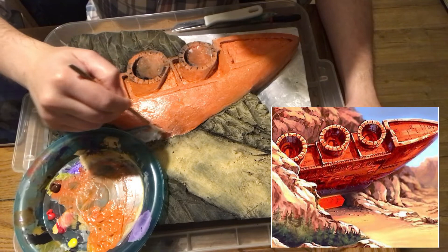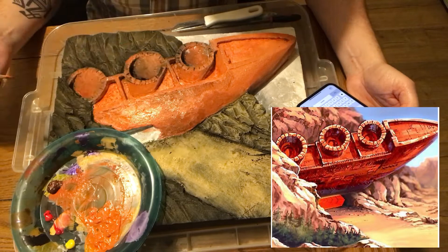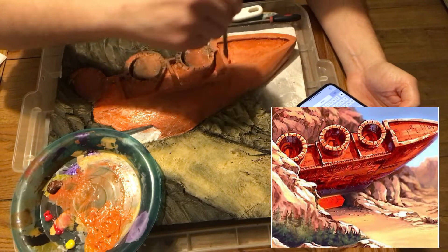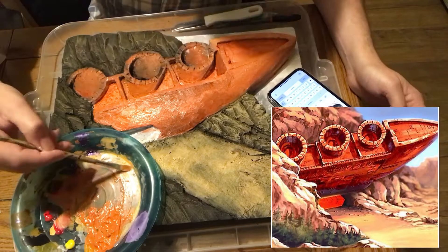Looking at the reference material, there are some shadows near the bottom of the arc, so I'm using a darker brown — burnt umber if I remember right, but any reasonably dark brown will work. I'm just starting to add shadows. Looking at the reference on my phone, adding these paint effects really exaggerates the 3D quality, because this is a relief and not a fully three-dimensional sculpture — painting really makes things pop.